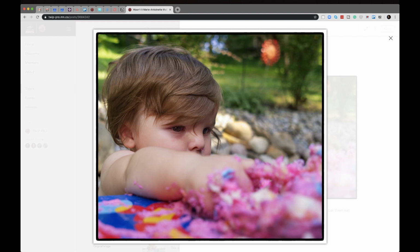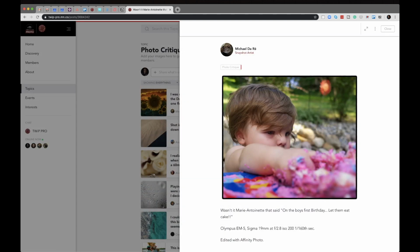Well, I love the intense look on his face. He's definitely jumping into that cake. So I dig that. I feel like we have a little too much space in the top right-hand corner. I kind of want that orange thing to go away, and I'm trying to play with a crop. If you could have stepped to the right and turned to the left a little bit, you could have gotten more of just him as he dug into the cake. But I love it. Good timing. Peak action. The decisive moment. Destruction of the cake. Good job, Michael DeRay.